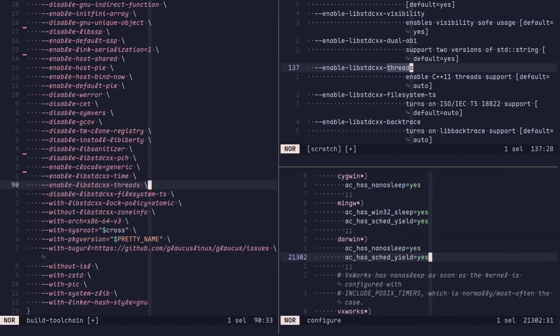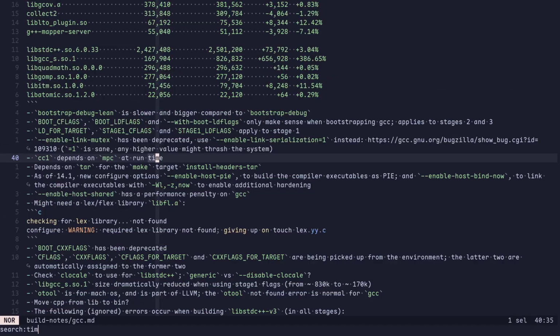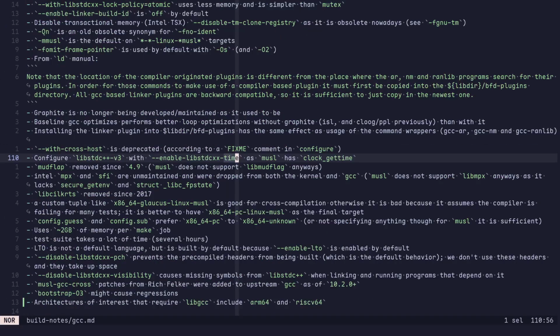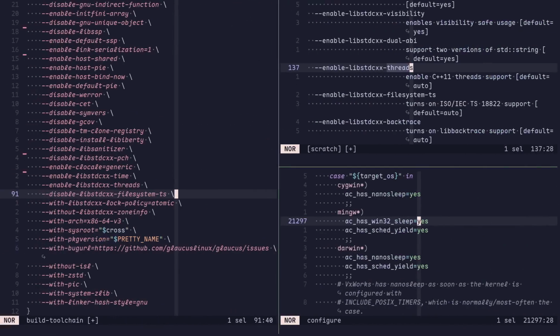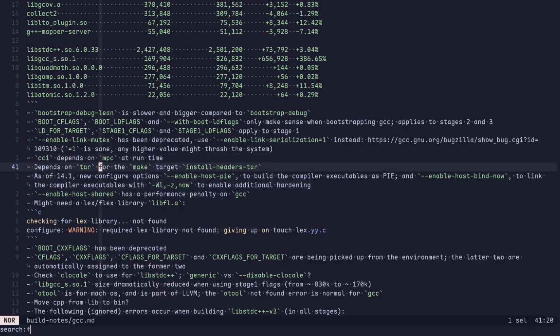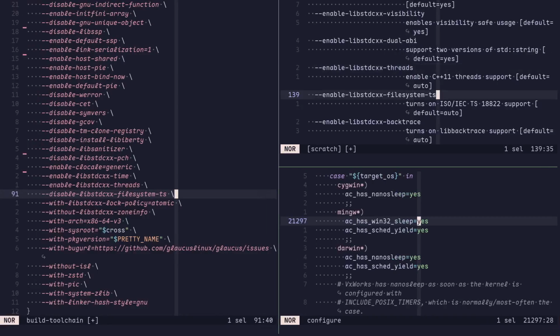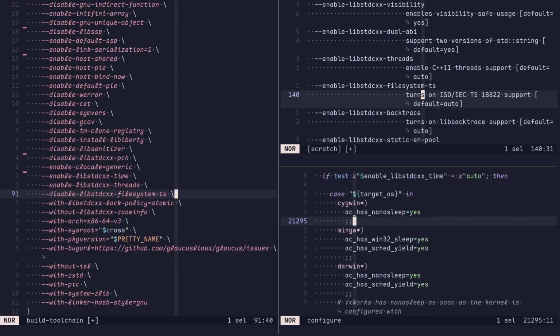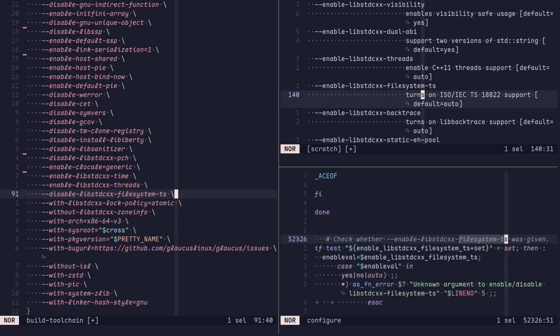Let's get back here. So we have the TS. Wait, so I think, do I have the time over here? Yes, basically, so I had this documented, and let's check the threads. I don't have this documented. So we have the file system. I also don't have this documented anyways. So file system TS, okay.